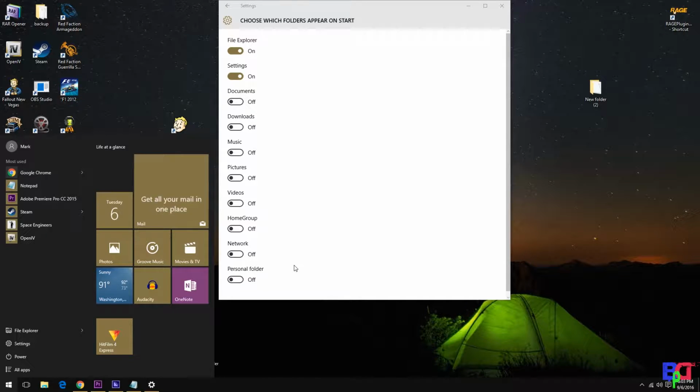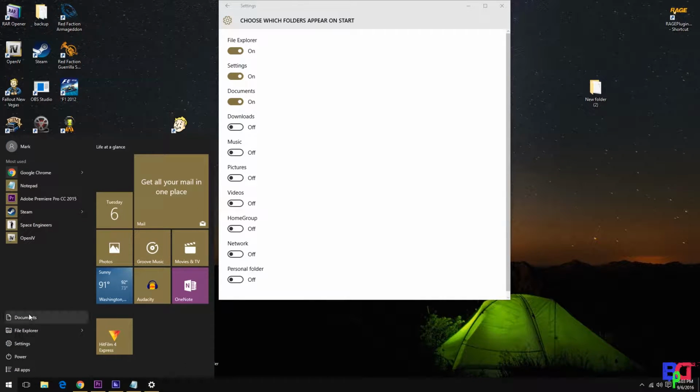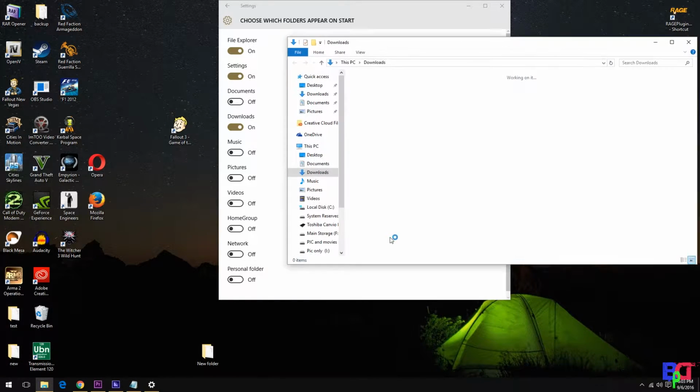So let's pick Documents. Boom. All right, let's see what it did. All right, there's our Documents now. Guys, all this does is complicate your Start menu over there. For me, it's two clicks and I'm there, what I'm looking for. Most of them are keyboard shortcuts that I do. But for people that want those, maybe you download a lot and you like to see your downloads, you just click that and you hit your Downloads and boom, there you go.